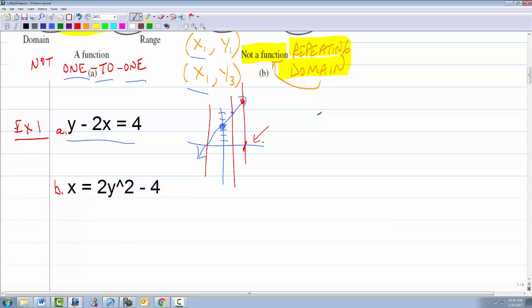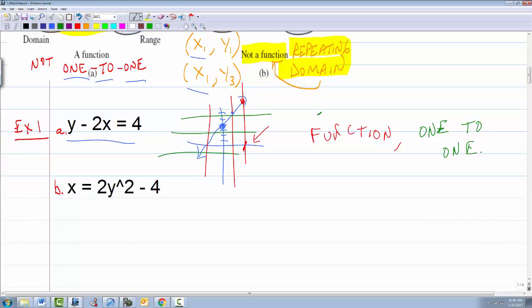Is it 1-to-1? What line test can tell me if it's 1-to-1? We talked about that before. How many times does each horizontal line cross? Once. There's also no repeating y's. So the no repeating x's means it is a function. And the green lines mean it's 1-to-1. Very simple. How do I assess that with an equation? Think about it. Maybe graph it or put in some coordinates. Do something.